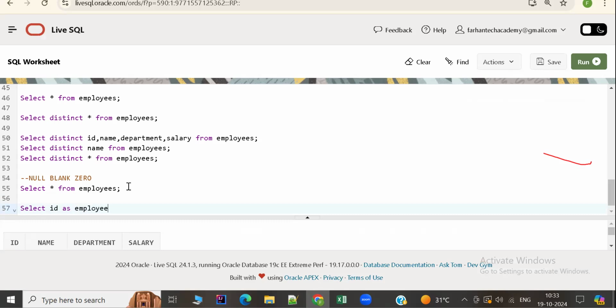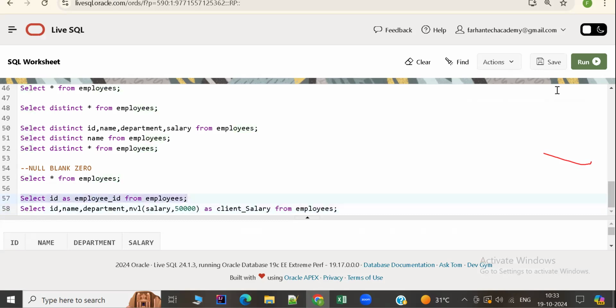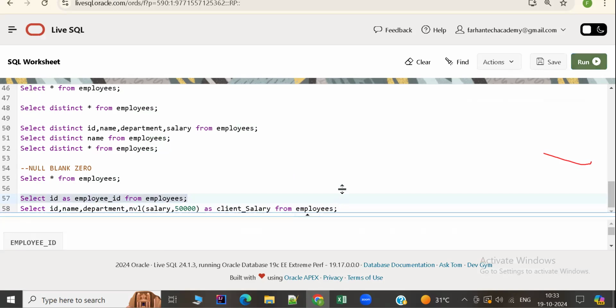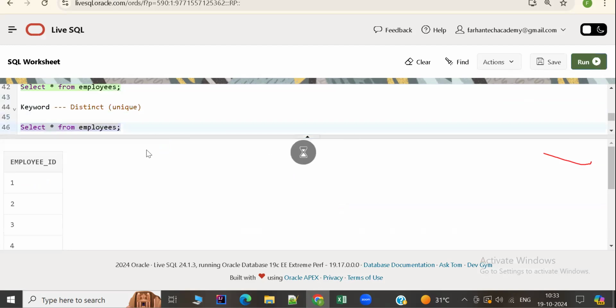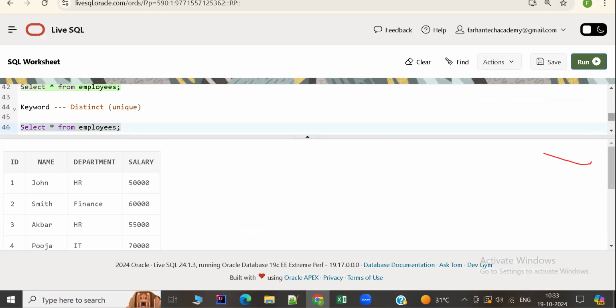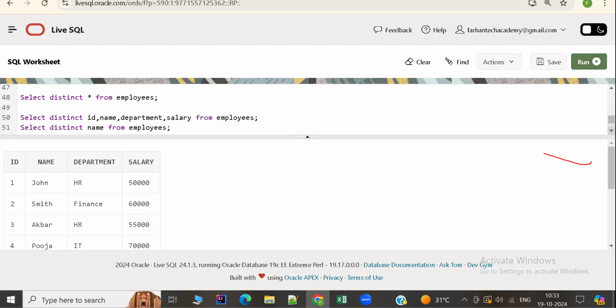It will replace this ID with employee ID, but it will not make any changes in the original table. It will only change the output. Even if you see the original table, the ID will be present there.